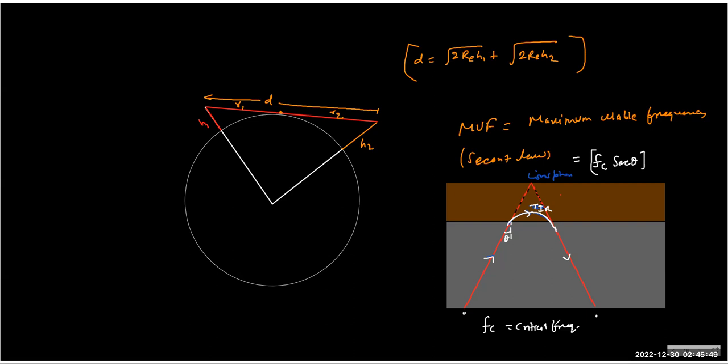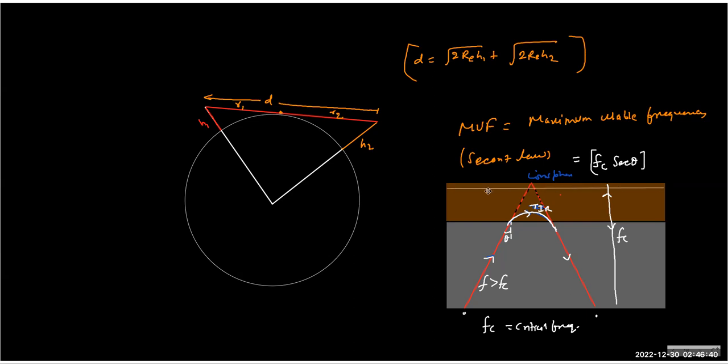But if you throw at an angle, you can actually throw even higher frequency. So if a frequency of value FC can go here and reflect back by the ionosphere, then you can use a frequency more than FC, which you can send at an angle and it will come back. Are you getting the idea what I'm saying? Instead of throwing exactly up, radially away from the Earth's center, if you throw at some tilted angle, you can actually use an even bigger frequency to get reflection from the ionosphere. Understood? The concept. Understood?